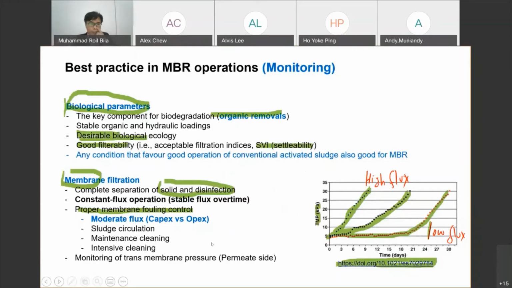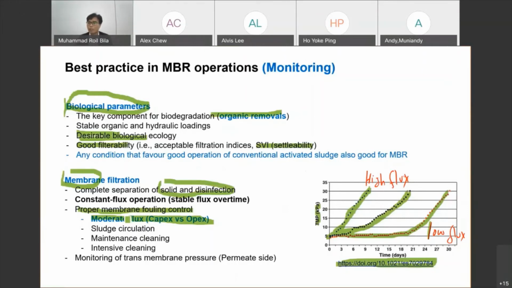Okay, then there are some other things. Flux is one of the important things to look into when you design the MBR. We have some experience working with MBR in Malaysia, and we noticed that they are overconfident in the flux. They design the flux very high. When you have a very high flux, you have an increment of pressure very fast, meaning that you have to clean very often. Then basically you gain in the investment of the membrane. I need to invest less in membrane area, but in the end, I'll be very busy and spending a lot of money to operate the system.